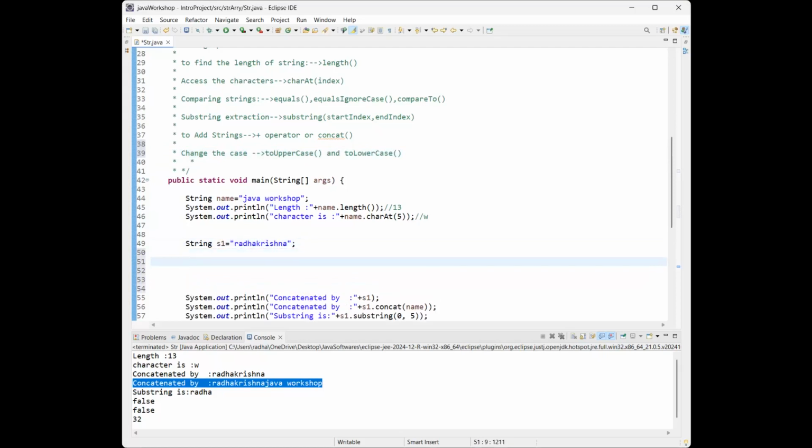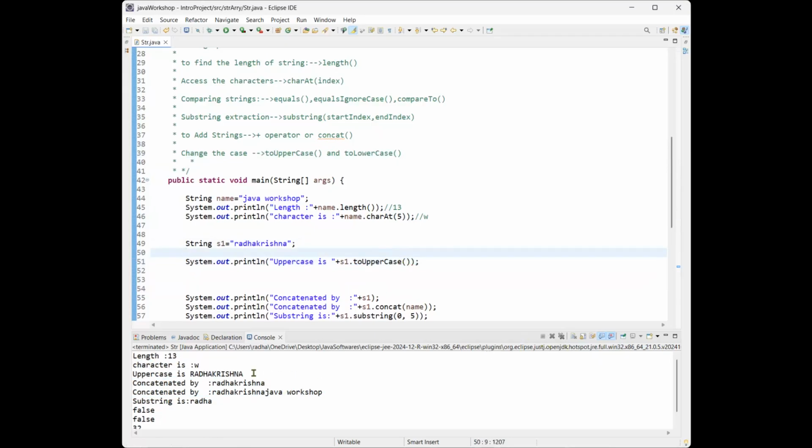So I want to write System.out.println, uppercase is. I'm using the plus operator to concatenate this, but I want to change the case of that string. So let us see. I'm saving it and running this.